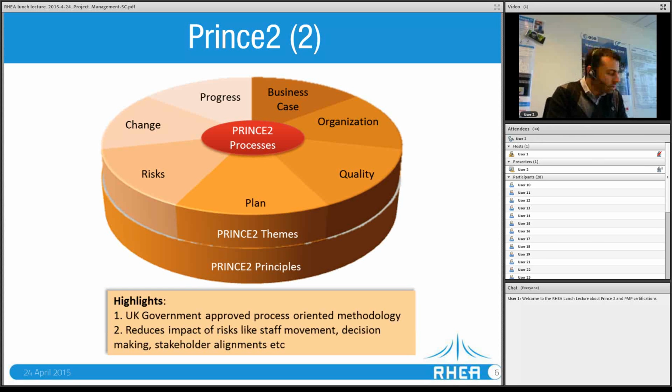And then there is progress. Progress is actually the way we monitor the famous 6 important parameters that we were seeing in the definition of project management from Prince2, that are time, cost, quality, scope, risks, and benefit. These 6 parameters are very important, and the boundaries for these 6 parameters are fixed at the beginning of the project, and you will see the project board. When the project is started, these parameters will get clear boundaries and responsibilities inside the team.